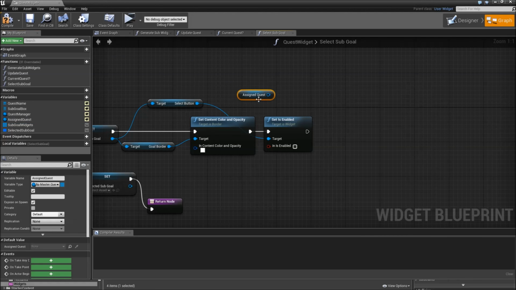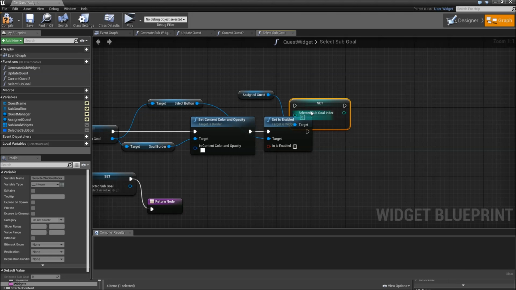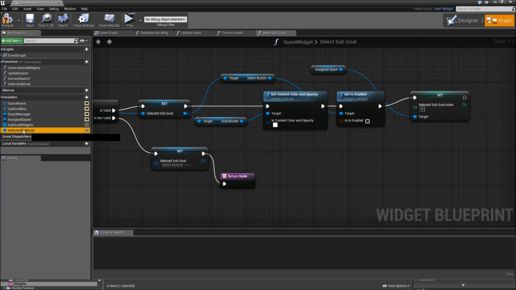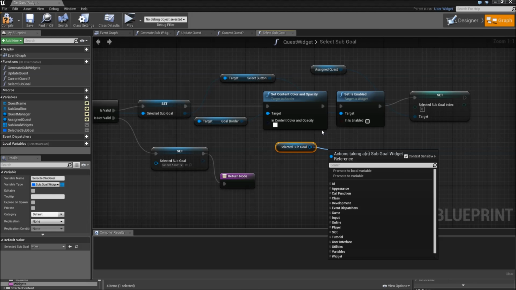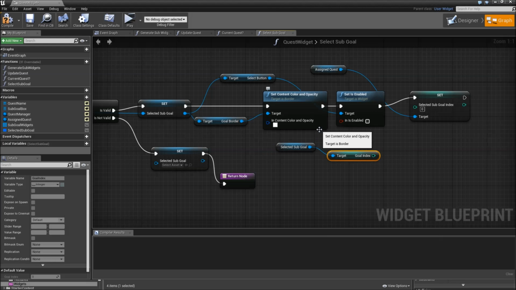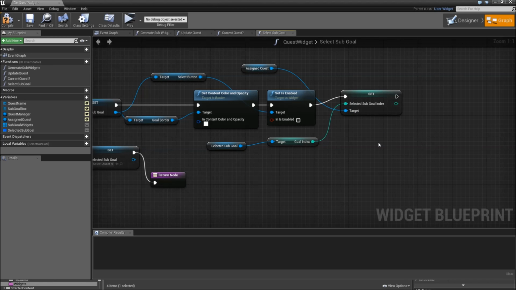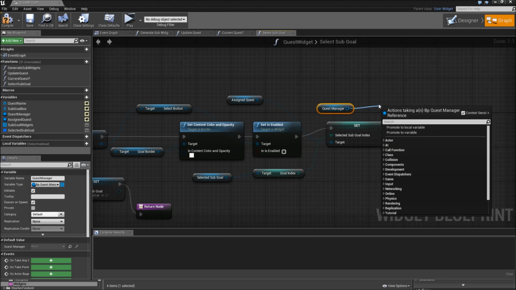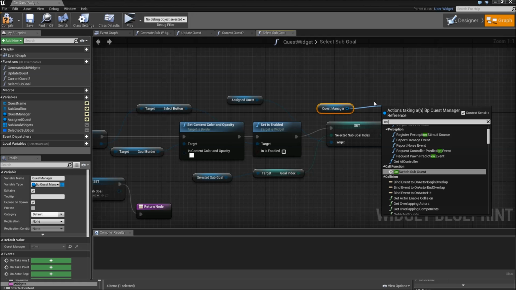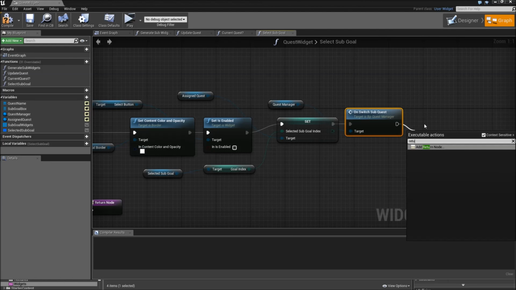Afterwards, drag in the assigned quest and set selected subgoal index. The index will be the selected subgoal's goal index. So we updated that. And then we'll only need to drag in our quest manager and call on switch subquest before we return.